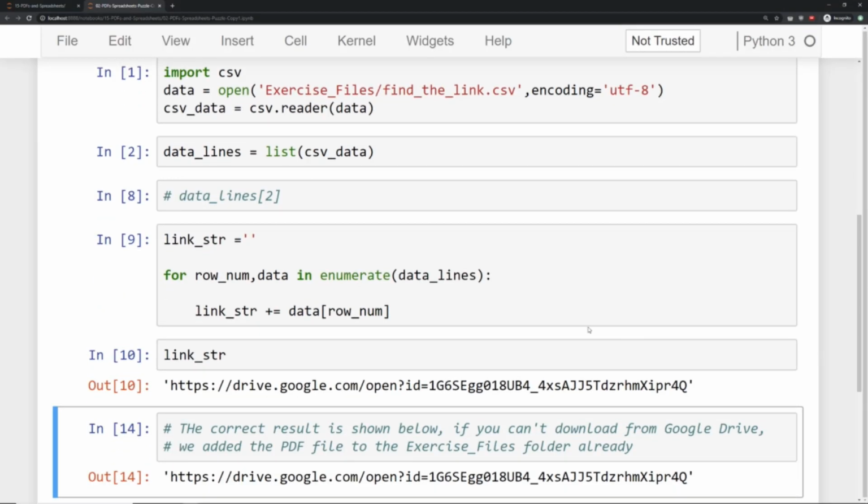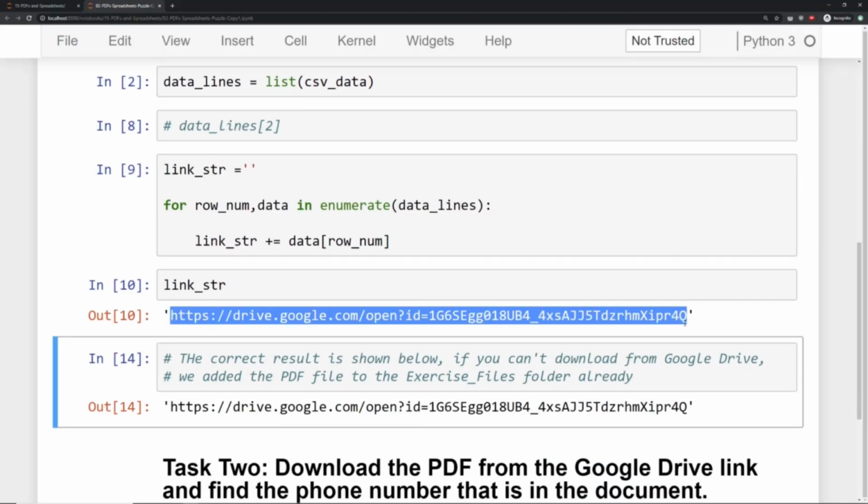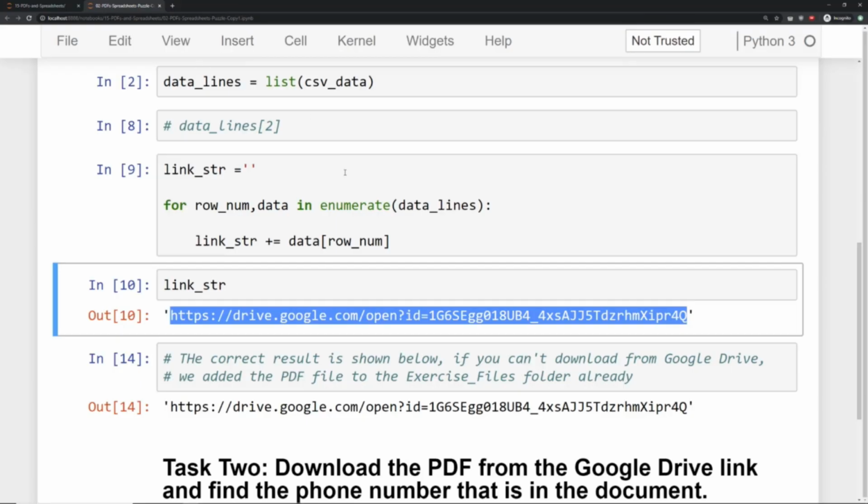Okay, and the reason we're able to do this is because it's specifically the diagonal from the top left to the bottom right of the CSV file. And you'll notice that it's a kind of a square CSV file. There are as many columns as there are rows. And it's specifically designed that way because it's a puzzle. So if you go to this link, you should then be able to download the PDF file. We also already downloaded it for you, just in case you weren't able to download it yourself.